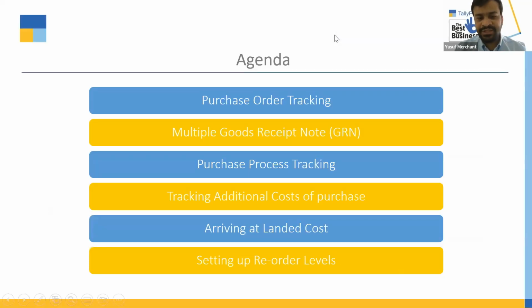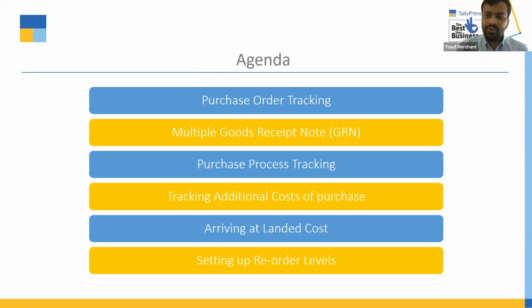The agenda of the session is purchase order tracking. The moment you purchase something, there will be tracking in that scenario. When you receive goods, there will be a receipt note, and then there will be a purchase process. The entire process is very simple. It goes in reverse in terms of sales. When you want to buy something, you raise an order. If a certain party has given you multiple orders, you accept one sales order or a purchase order.